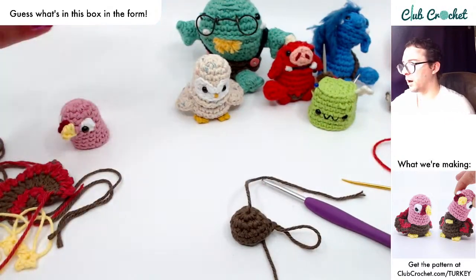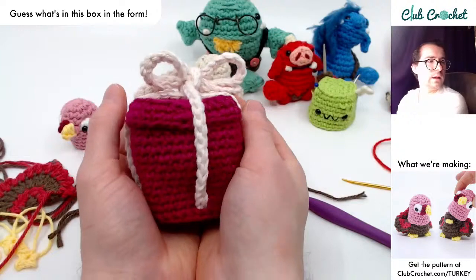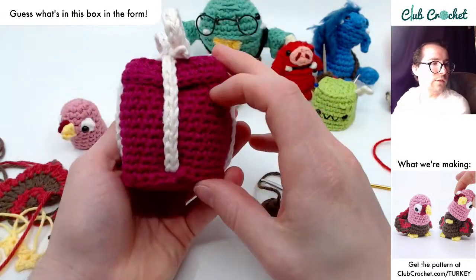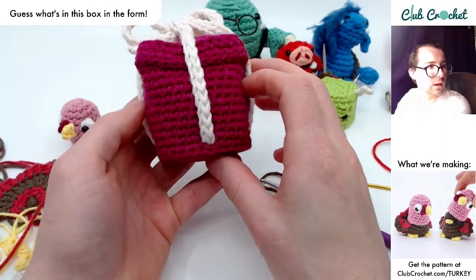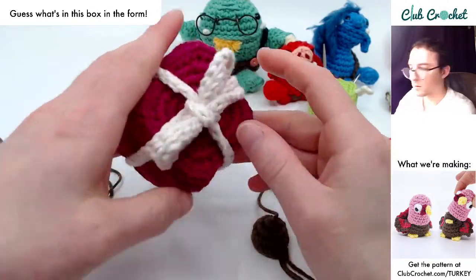How big is the box? Here, I'm holding it now. It's about that big. So whatever's in it is smaller than the box is, obviously. It can fit in here.